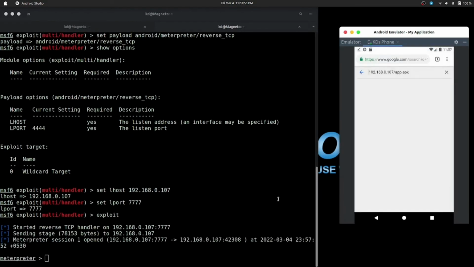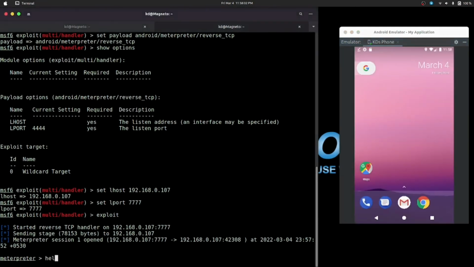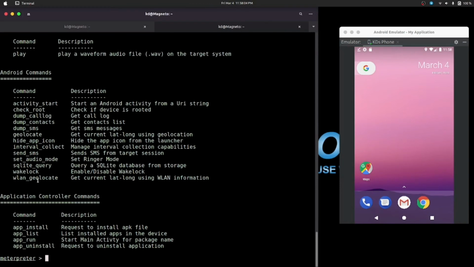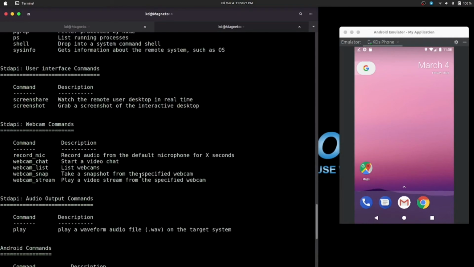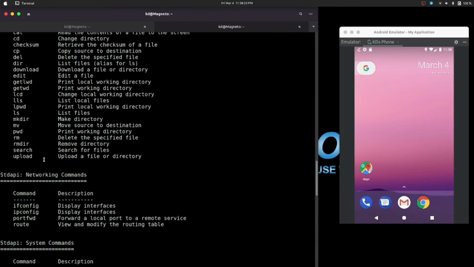Like you can see now, you can type help for getting the commands. Now you can retrieve any sensitive data from our victim and upload or delete or download any file or information. You can also find some networking commands.